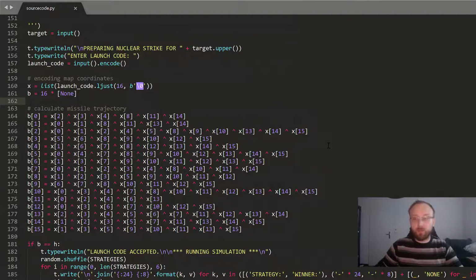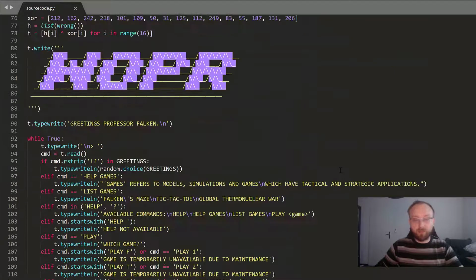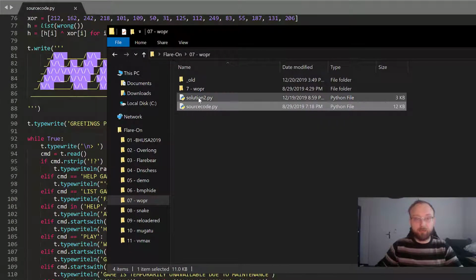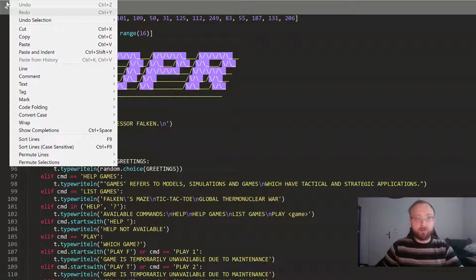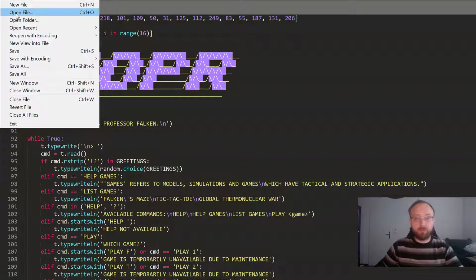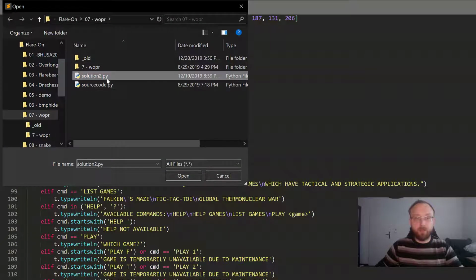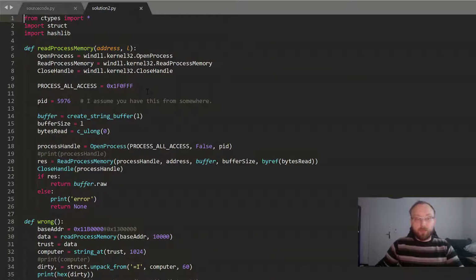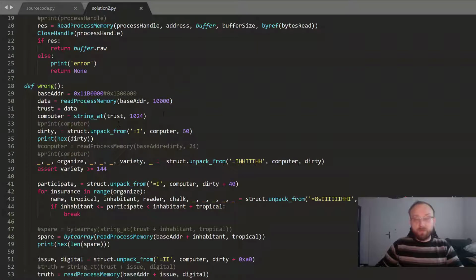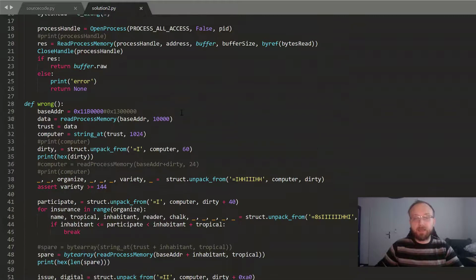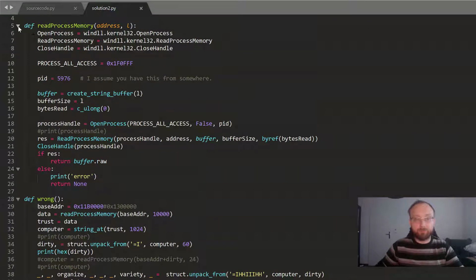So the first unknown: what does this wrong method return? How did I approach this? I copied the method and tried to use it directly. Yeah, I couldn't execute it from within the application, so I modified it a little bit.